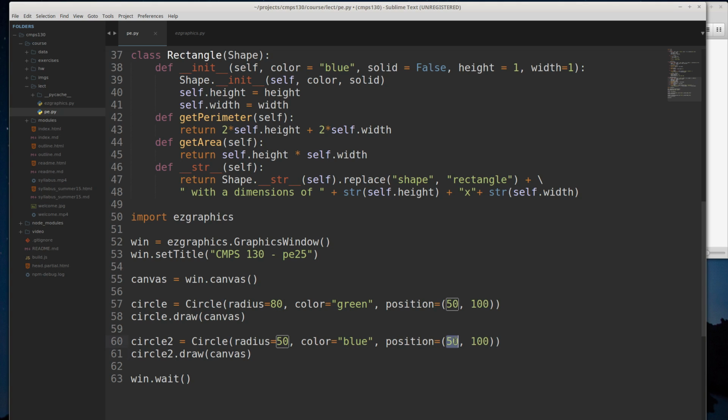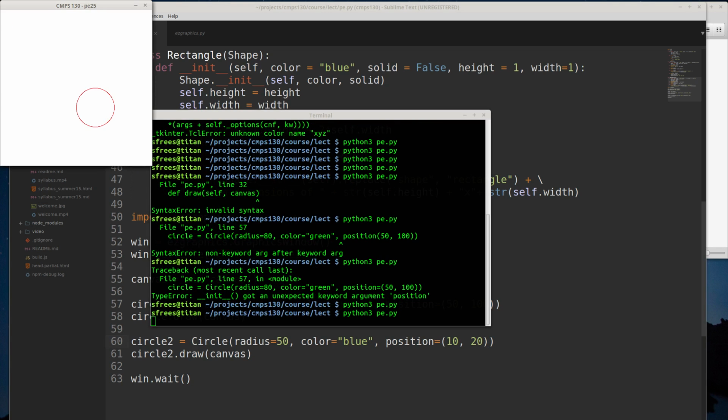We'll start it at, let's say, 10 and 20. Each one of those circles has its own initializer. They're both being drawn, but you're seeing it at the same exact spot because we're not using the internal properties of the circle.